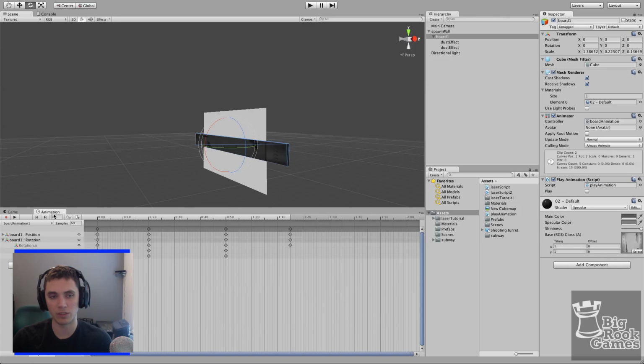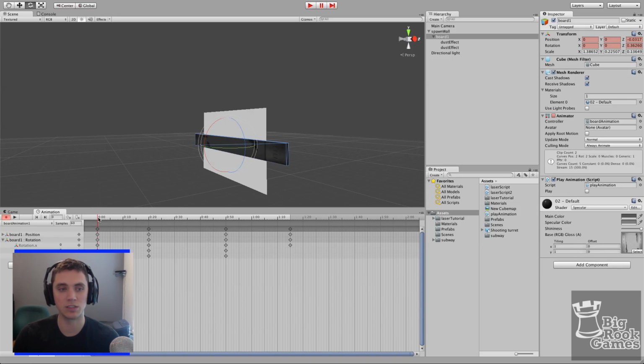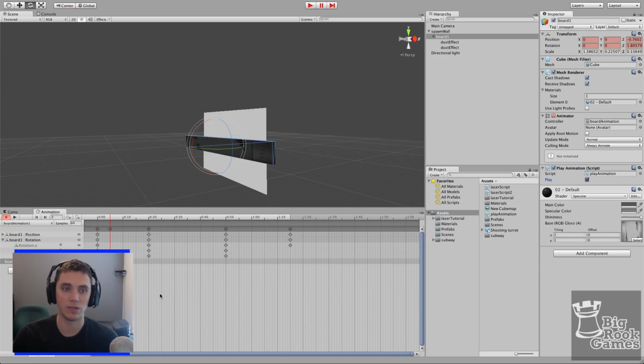So now we want to tell the animation when to trigger the play variable we set in our script. So I'm going to set it to true right after the beginning, because remember we're playing this in reverse, and if we set it to true at the very beginning, that is when the script ends, and since it's not looping, it will continuously set the values that you have in this spot of the animation. We don't want that, we just want it to play once, so I'm going to do it right before the beginning, and if you click in the inspector, set it to true, it will save that in your animation, and that's the only spot you want it to be true.